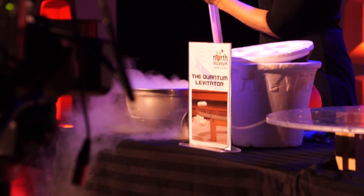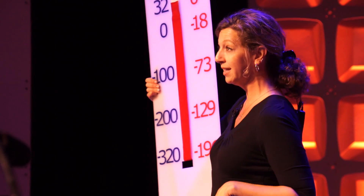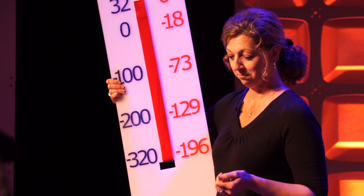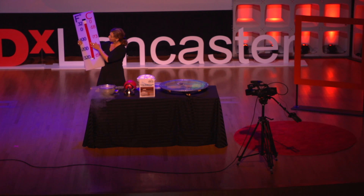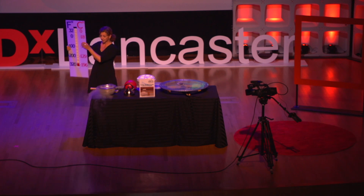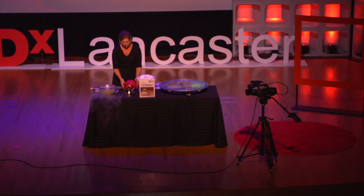One of the things I like to teach the children — this is my handy-dandy thermometer. We talk about how cold it is. 32 degrees Fahrenheit is freezing — you probably wear a coat to recess. Negative 180-ish is about dry ice; you can still touch it quickly, but I wouldn't recommend it. Liquid nitrogen is about negative 320 — it's the coldest thing on Earth. I'll put my hands in it, but I wouldn't recommend you do that.